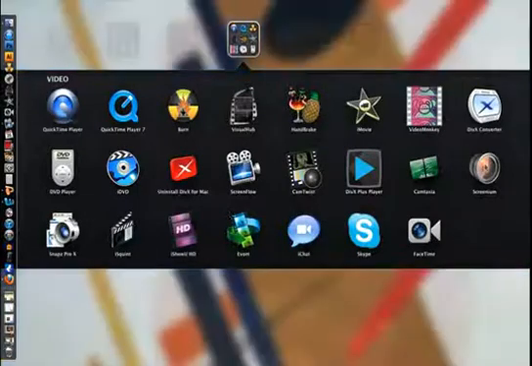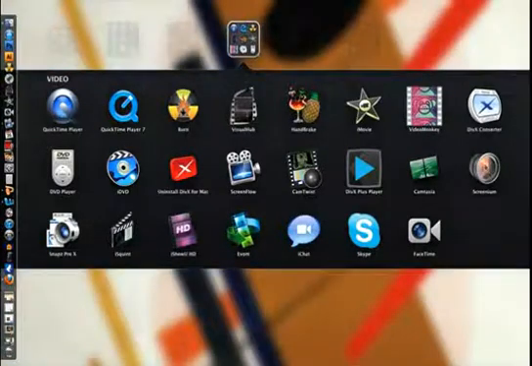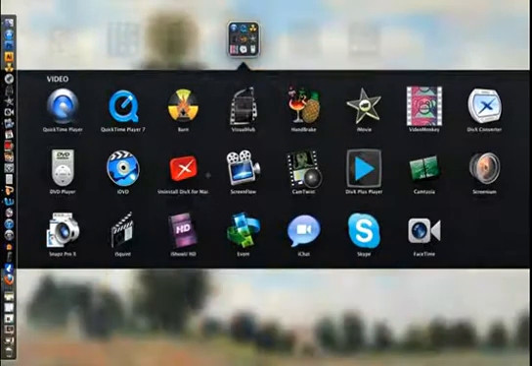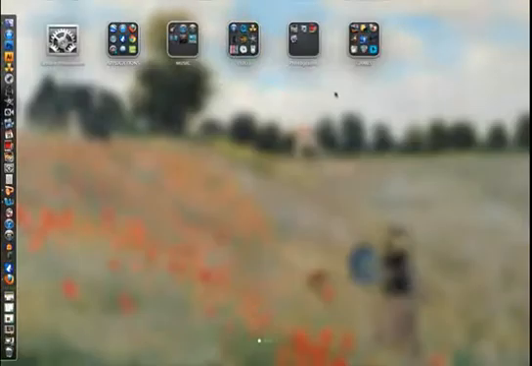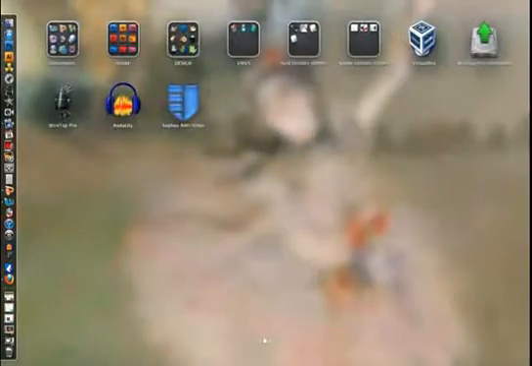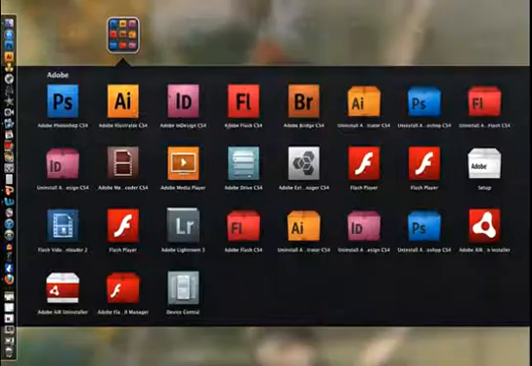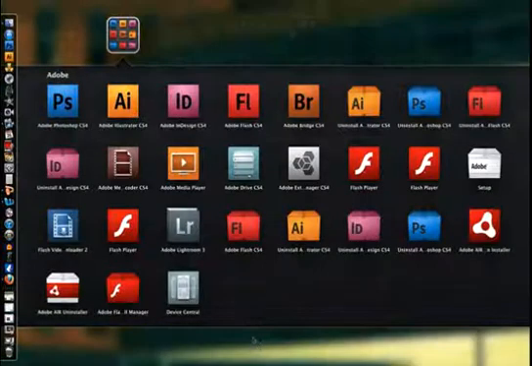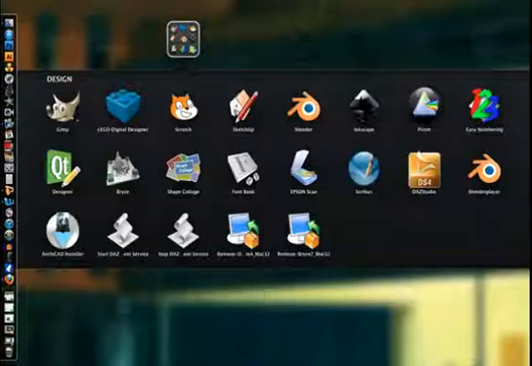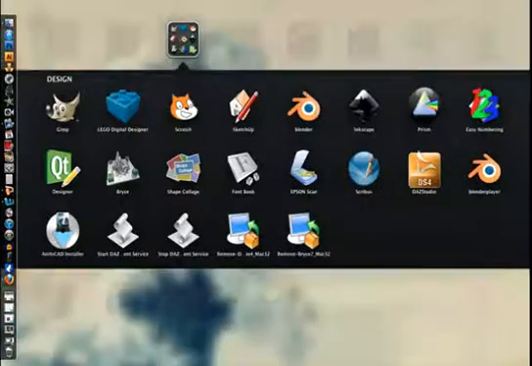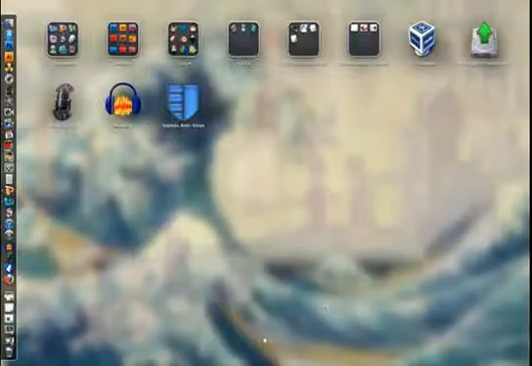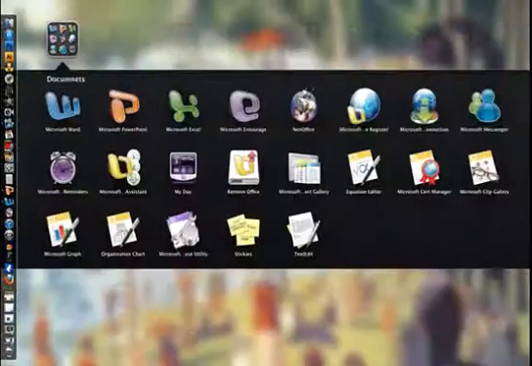ScreenFlow is what I've been recording the videos with, as well as Screenium and Camtasia, as well as FaceTime. I've also used that a couple times. Some of the design software that I've used is a lot of the Adobe products, such as Photoshop, Illustrator, and InDesign. And then some of the secondary design software that I've used is stuff like GIMP, the Lego Designer, Blender, and finally some of the other applications I use is like Word and PowerPoint.